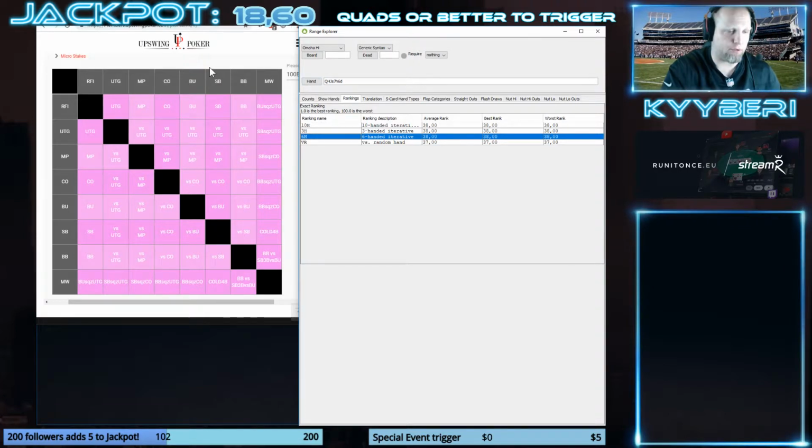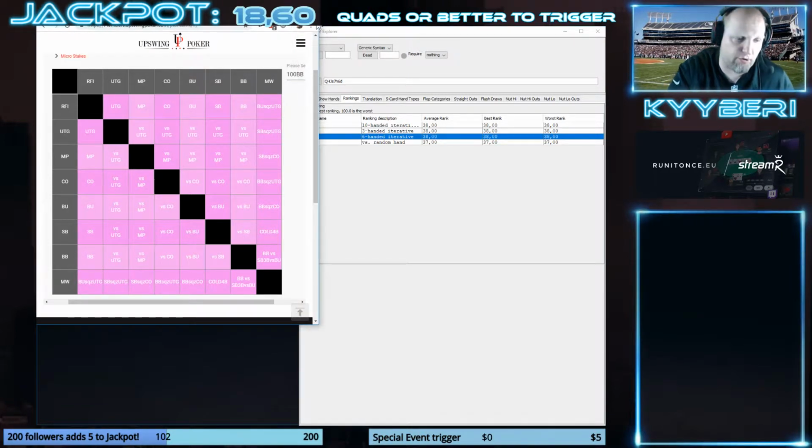But then came solvers. And PLO Matrix is very, very innovative software. It uses the grid you have seen in Hold'em, but it uses it in PLO. Before we go further, I'm just going to show you how the PLO Matrix works if you haven't seen it. First, you select the stack sizes.